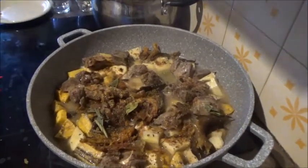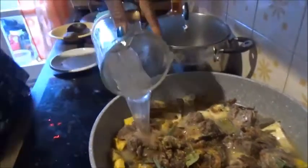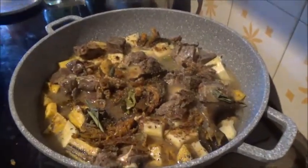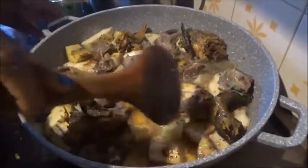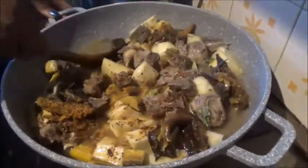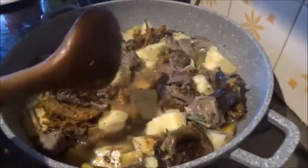I'm going to rinse off a little bit of my pepper that I previously blended, like so. Okay, now I'm gonna shake it off properly, like so. Oh, see, you need to be here. It's a bomb. This ukodo is a bomb. You need to be here. The odor is serious. It is delicious.